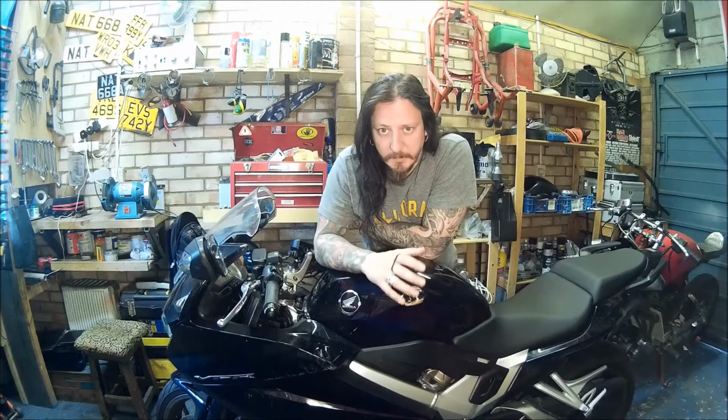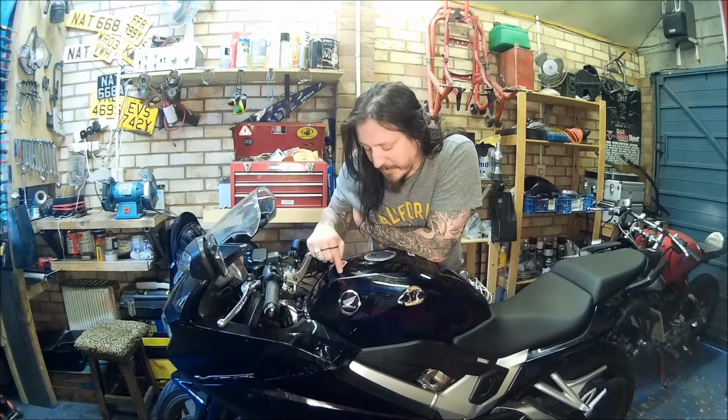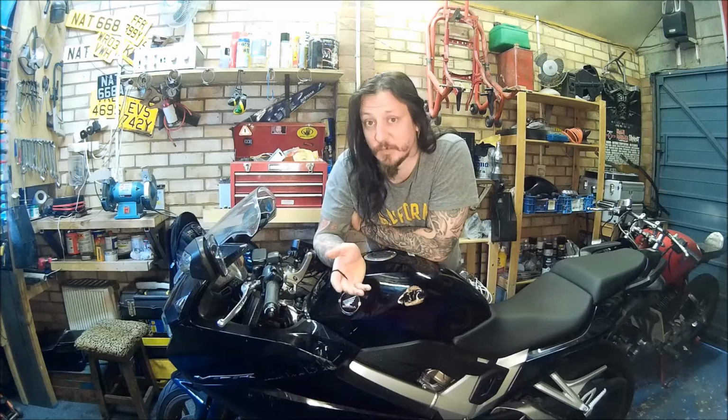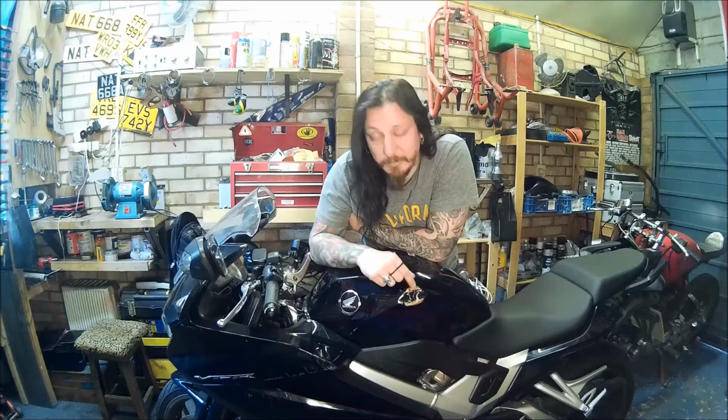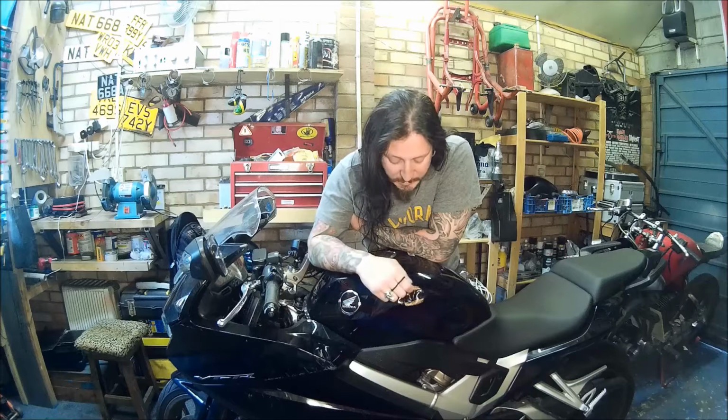When you look at that paint, you will see a tiny bit of metal flake. It's a metallic pearlescent color, and I can't replicate it without getting special paint from Honda. But you can only buy it in less than 1 liter, which is horrendously expensive. So I'm going to do the best I can with as little effort as I can, just to repair this little problem, and hopefully we can make a semi-decent job out of it, so my mate can enjoy his bike until he can afford to replace the petrol tank. So without too much talk, I'm going to keep the camera in the corner. You're going to enjoy some music, and I'm going to crack on with that and see if we can do a semi-decent job on this today.